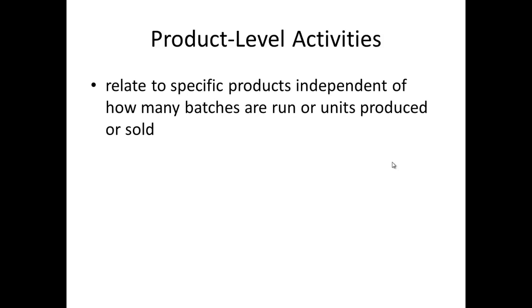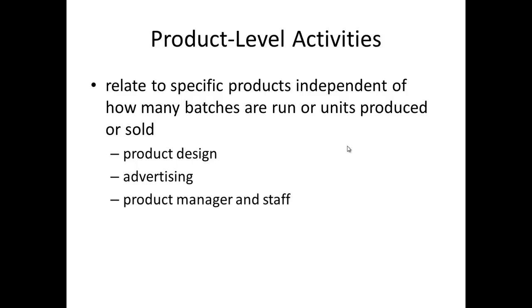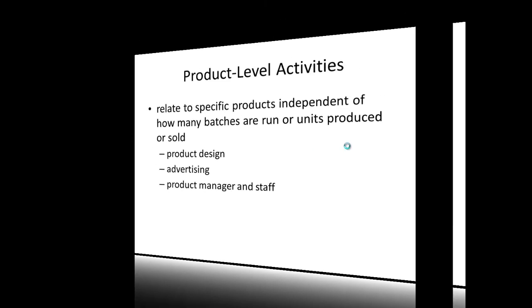At the product level, this relates to specific products. And this is independent of batches or units. Product design. Each product needs to be designed. We don't know how many batches we're going to run, we don't know how many units are going to be produced, but there are costs associated with the design of a product. Each product is going to have its own advertising. And many times a product will have its own manager and the staff associated with that product.